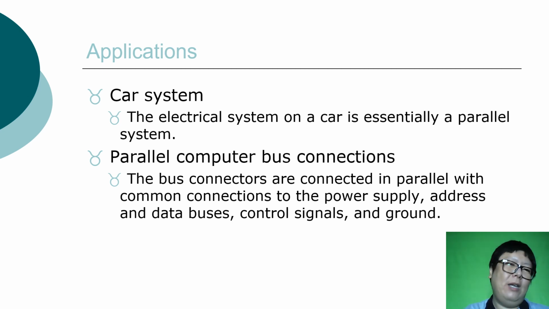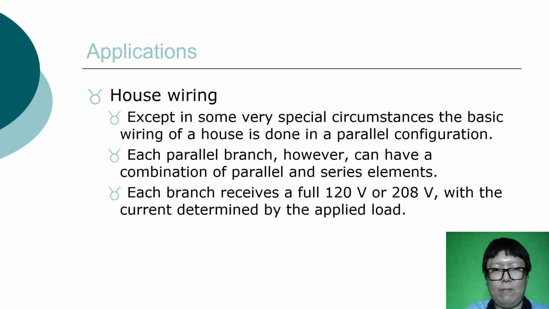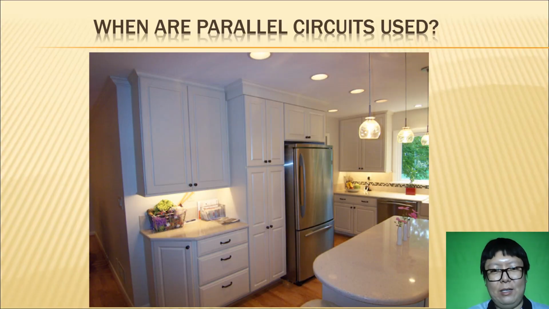So that's why in cars, in computers, and in most devices in our home, the parallel circuit is used. The house also, okay? You can check it at your home, right? Most home installations use the parallel circuit. This is the example. You see the light, the power plug, the socket, all in a parallel circuit.